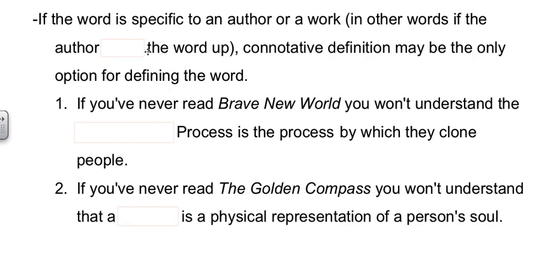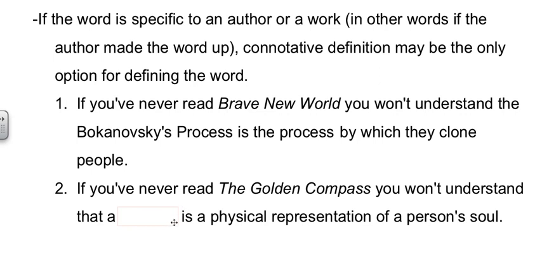So if a word is specific to an author or a work, in other words, if the author made the word up, connotative definitions are probably going to be the only option you have for defining the word. You're not going to be able to look it up in a dictionary because it's not a real word. So, if you've never read Brave New World, you won't understand the Bokanovsky's process is the process by which they clone people. He made that word up. The only way to know that is to read the book.